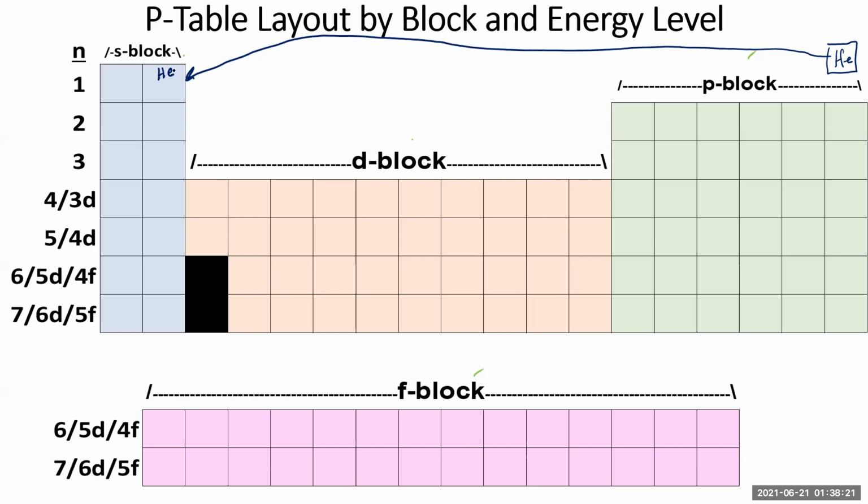Over here, we have the rows of the periodic table, 1 through 7, and what I've labeled over here is energy level N, the principal quantum number. Now notice, 1, 2, 3, 4, 5, 6, 7, the row of the periodic table corresponds perfectly to the energy level of the S and the P orbitals. However, there is a mismatch for the D and the F orbitals, as I've noted here on the side. Once we get down to where there are D block elements and F block elements, there's a slight offset, and we'll talk about that in a future video.